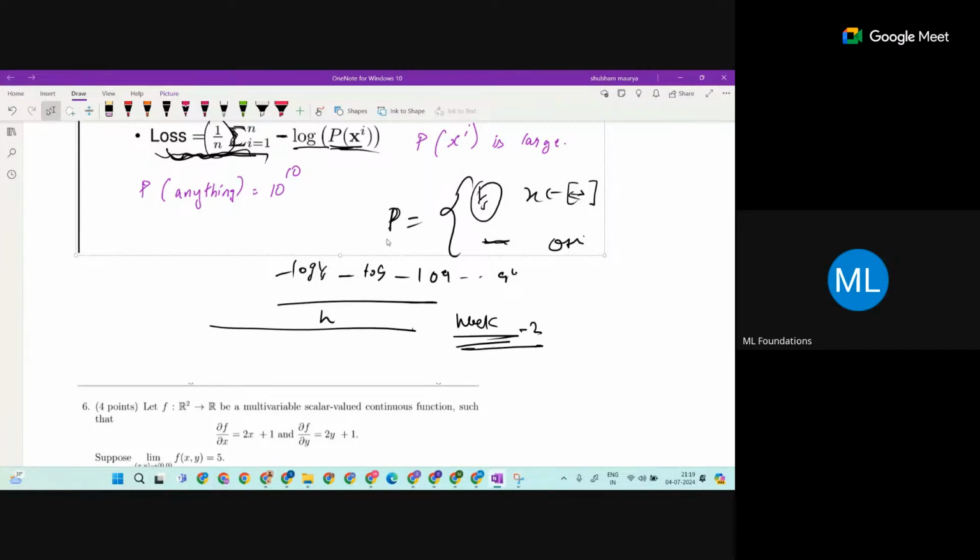So week 2 content is generally a whole of Maths 1 and Maths 2. Generally the calculus is there, set functions, and then continuity, differentiability. Okay, and then we move on to multivariable calculus. So differentiability and continuity in the multivariable. There is approximation also, linear approximation, quadratic approximation. Okay, there is finding the tangent. So these are all in week 2.